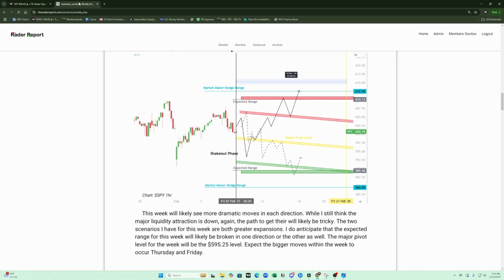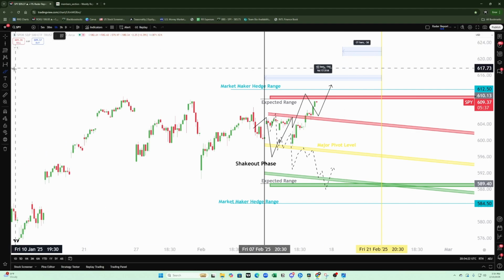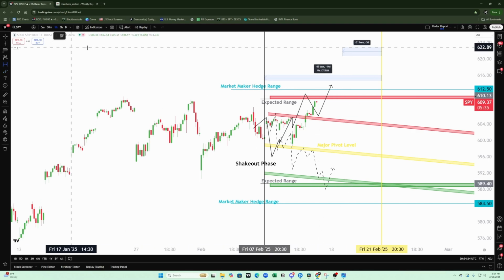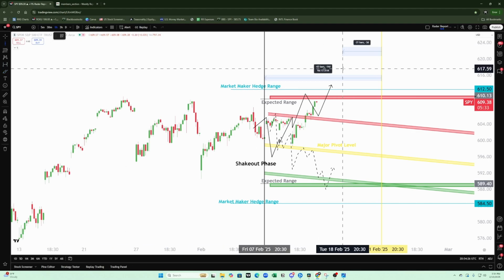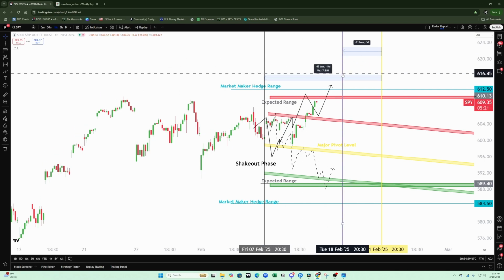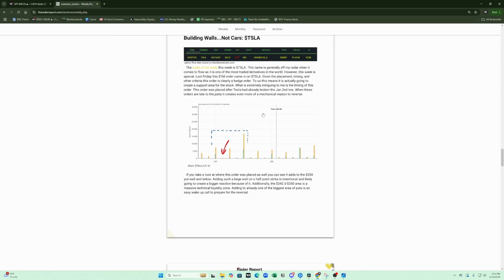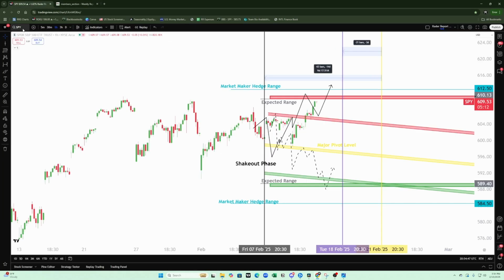And so what that means is as we near OPEX, we have to understand that the weaker seasonals are after February 21st. So the next place you would be willing to take shorts is actually around Tuesday of next week, February 18th. If you're watching this in hindsight past February 18th, tell me how I did, how this plays out. But what I will tell you is that around this area, I'm going to be trimming my long positions, getting out of Tesla, getting out of QUBT, other trades that I've outlined on the report, even such as Target, these names that we've outlined for a bounce.